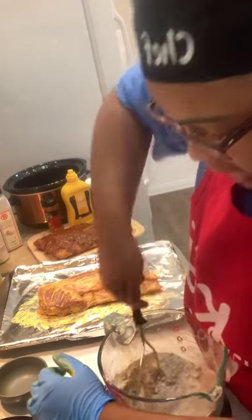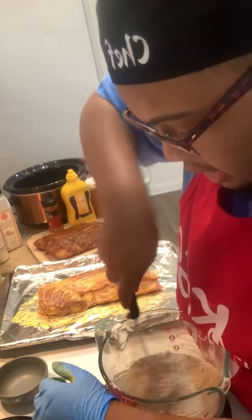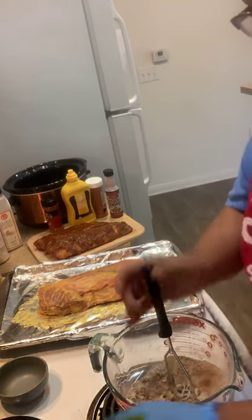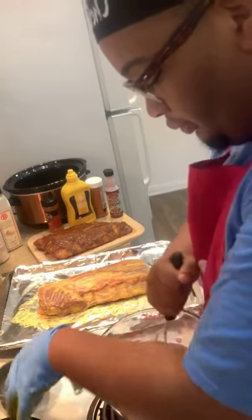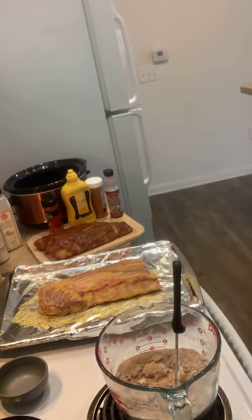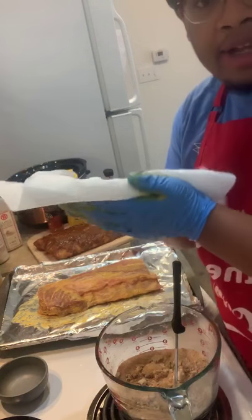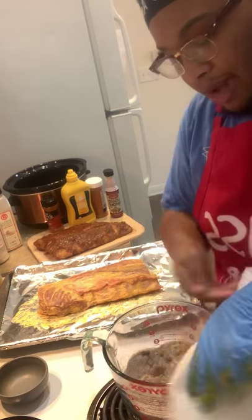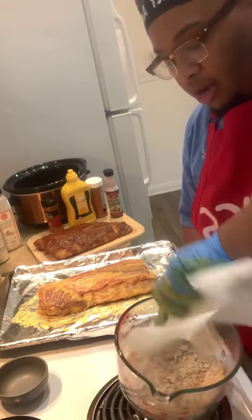I do have more gloves, but I don't wanna leave y'all to go get them, because then y'all gonna say I'm taking too long, okay? So once you do that, you're gonna go ahead and just stir it all around. Lord have mercy. Hold on, y'all. I got a way to beat the system. Okay. I done grabbed a napkin. Y'all see that, huh? So y'all come and talk about me. So that way I'm not mixing juices and things.